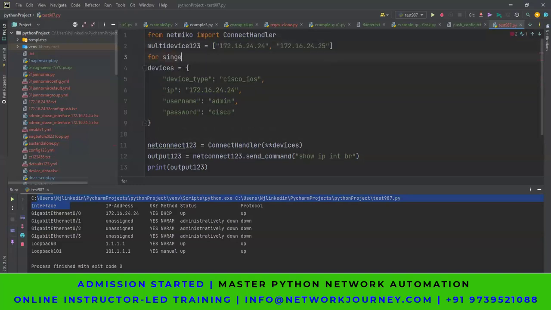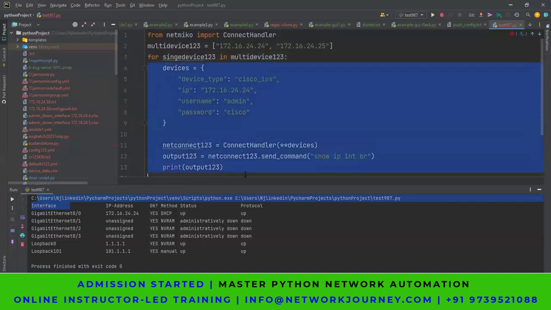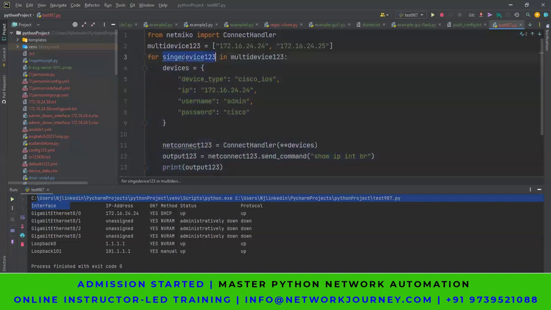You can say for single device in multi-device, and all the rest of the lines would be followed up by that for loop. And this single device is what you should now keep here. Actually, what you are trying to do is engage more than one device. Let's say 2 devices, 10, 100, 200 devices.